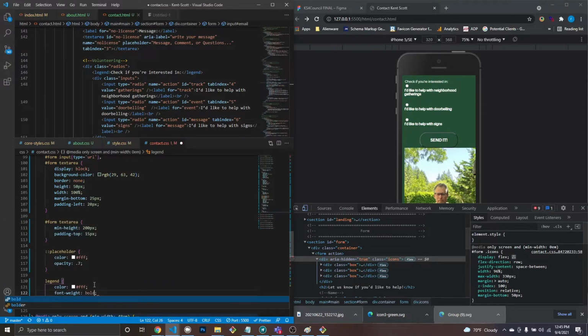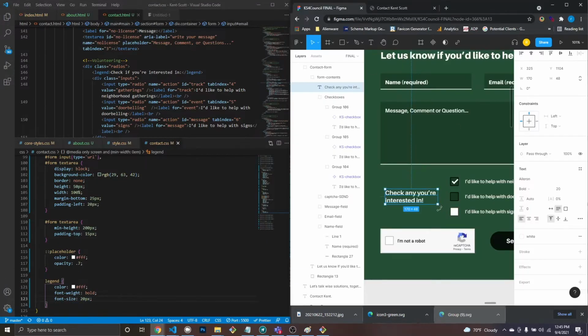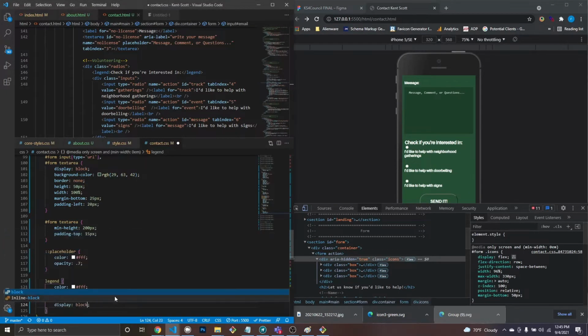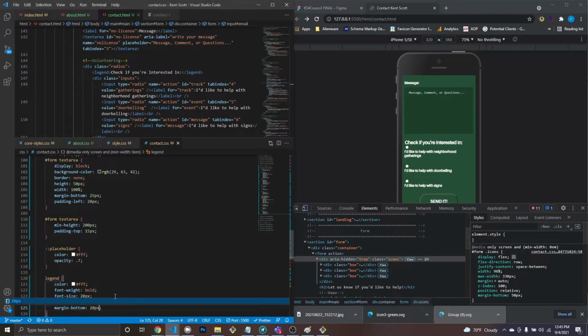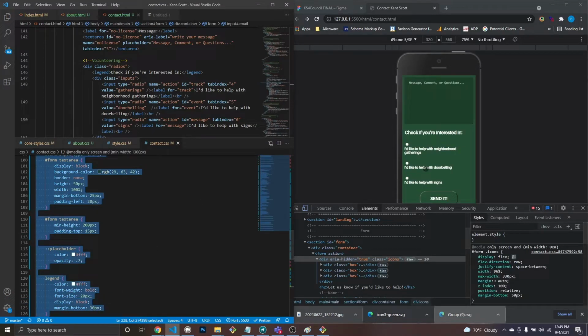Font weight bold. Font size 20, bold. And display block. Margin bottom 20. Let's get more. Let's get some more space there.